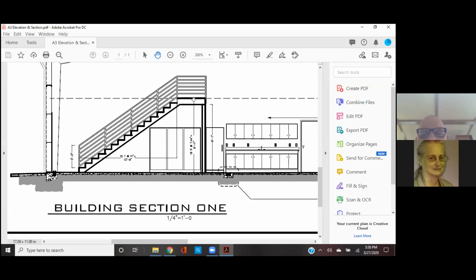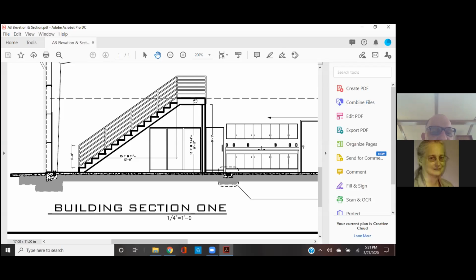Okay, so we got 9'11" to that upper loft area, right? Yes. What is this 9'1"? That tells you what your headroom is under there, to the bottom of the ceiling structure. Okay, gotcha. And it's 9'11" to the top of the landing. Railings are generally 3 feet, and it's dimensioned to 3 feet.